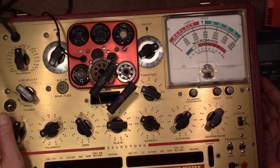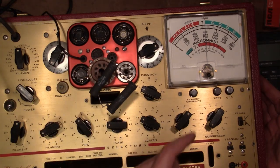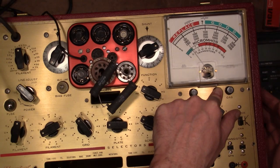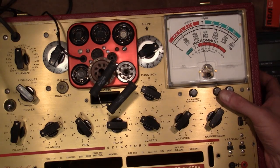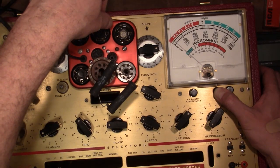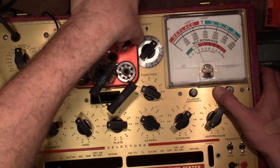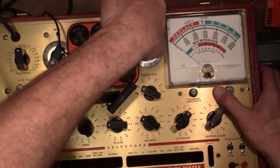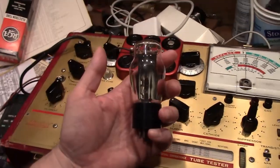And the final test I'm going to be performing is the bridge balance test. You put a 10K 10 watt or better resistor between pins 3 and 8, set the shunt to 3000 and press test, and the needle should be within about 1 tick of 0 ideally. And yeah, about 1 tick above 0. Then you should be able to position the shunt at various positions nearby, and it should stay reasonably close to 0. I think you can just keep the button held down while you do it. And that concludes the calibration, so now I can get back to testing the tubes.